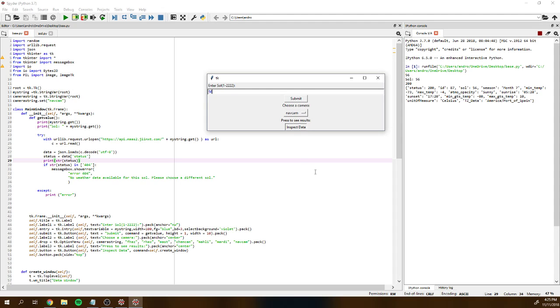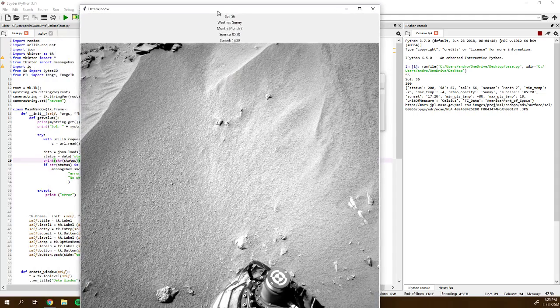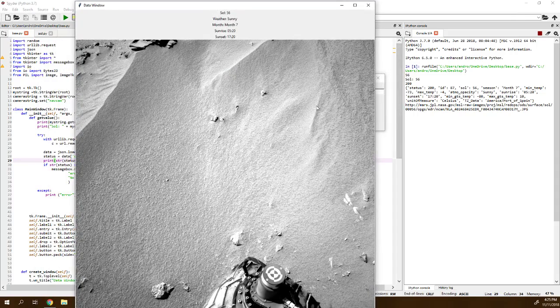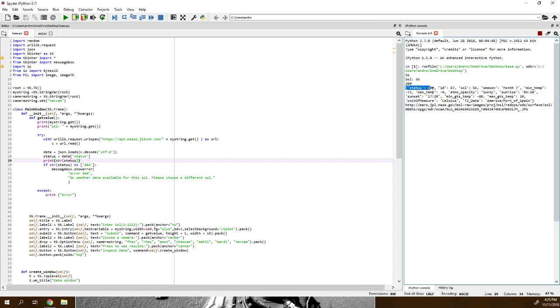In this case, for some reason, OBS is only recording my second screen, so I will have to drag in the windows that my script creates. You can see at the top all of the relevant weather data. We have the day, what the weather was perceived to be, what the month was, and the sunrise and the sunset. Furthermore, for my testing purposes, all of this data is also printed here in JSON format.